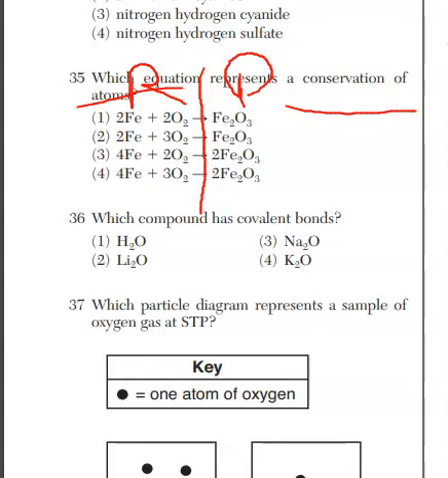All right. We have two irons on the left for number one. We have two on the right. We have two times two, which is four oxygens. We only have three on the right. It cannot be choice one. For choice two, I have two irons on the left and two on the right. As far as oxygens, I have three times two, which is six on the left, but I only have three on the right. It can't be choice two.